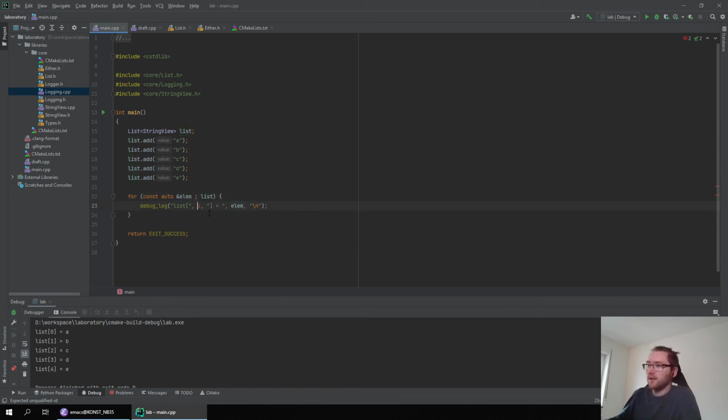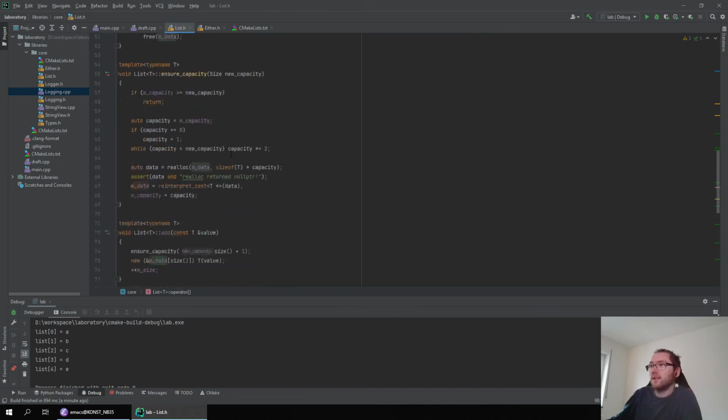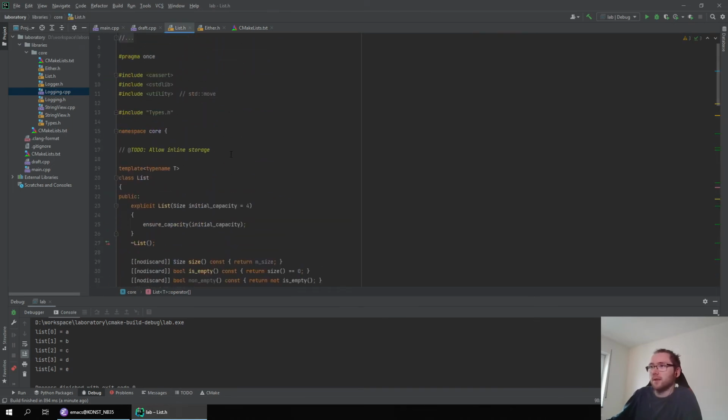Of course, there's no i anymore, so let's cheat it by saying it like this, but I want this to work. It doesn't have a begin function, of course. So how can you achieve this? I've never implemented an iterator for C++.